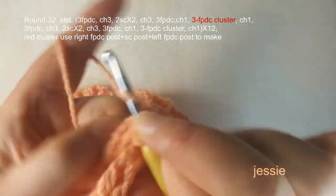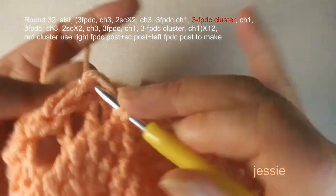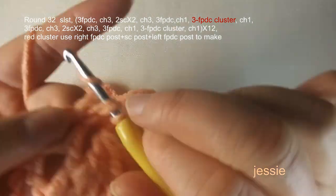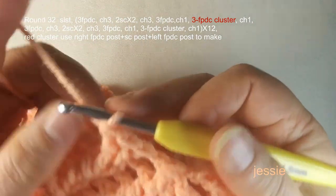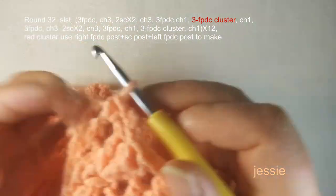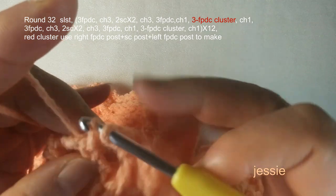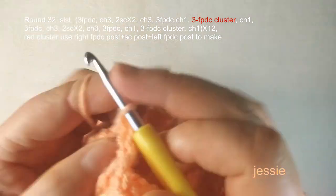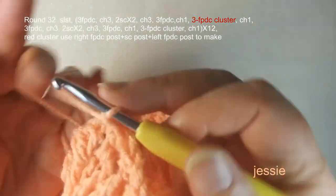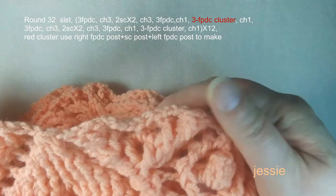The second double crochet post, we make 3 front post double crochet. Okay, finish here, chain 3. Chain 3 space, we make 2 single crochet. Then we do chain 3. Then you just repeat. Okay.